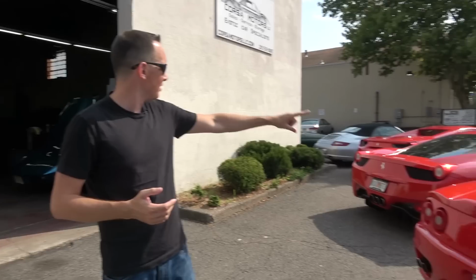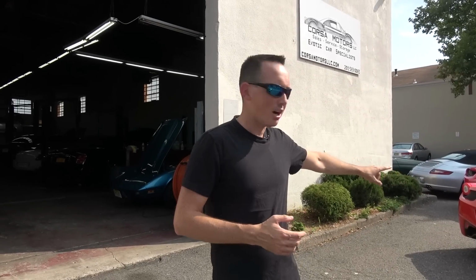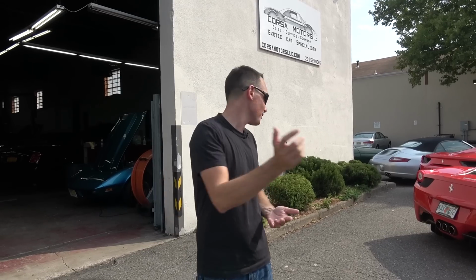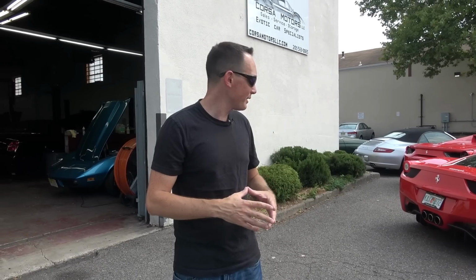Don't think I'm richer than I am because I have 3 cars. That one's got a loan, that one's got a loan, and that one's got a loan. All 3 of them have loans on them. So yes, I have 3 Ferraris, but I also have 3 Ferrari payments. And that's something you got to keep in mind. I'm paying for insurance on 3 cars, so I can only drive one at a time. I'm paying insurance on all my cars, actually. But all the illusion of like, wow, this guy's super wealthy. No, don't buy into that.